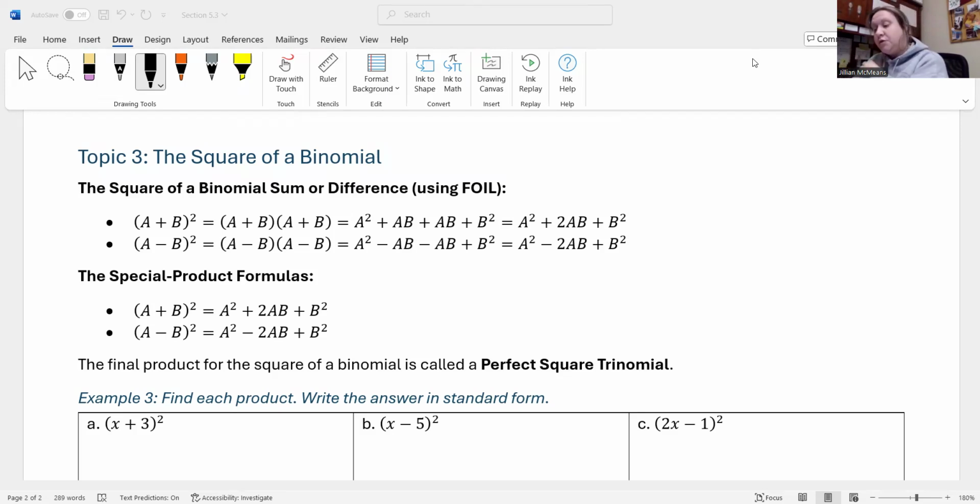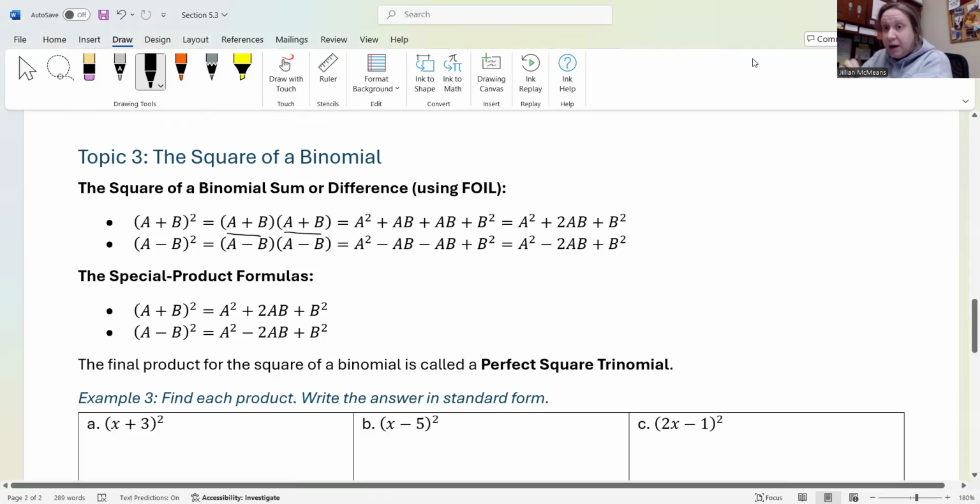So first of all, when you have the square of a binomial, that means you have a binomial in parentheses, obviously, and then you're going to square that. So essentially, you're taking that binomial and multiplying it by itself twice. Let's say that the binomial is just made up of two terms, a and b. So if we have a plus b and we square it, that gives us a plus b times a plus b. You're just taking that binomial and you're squaring it.